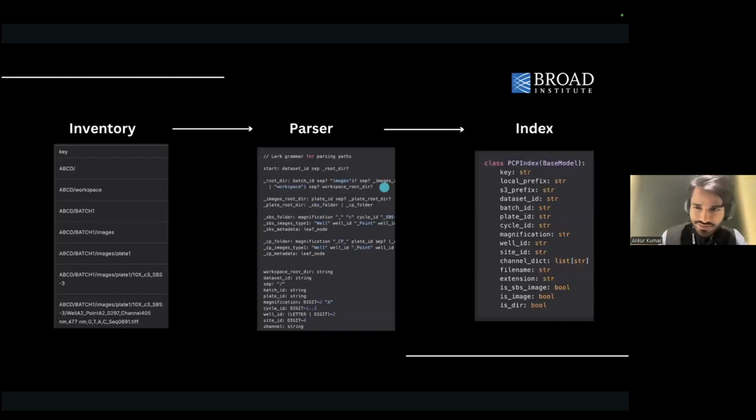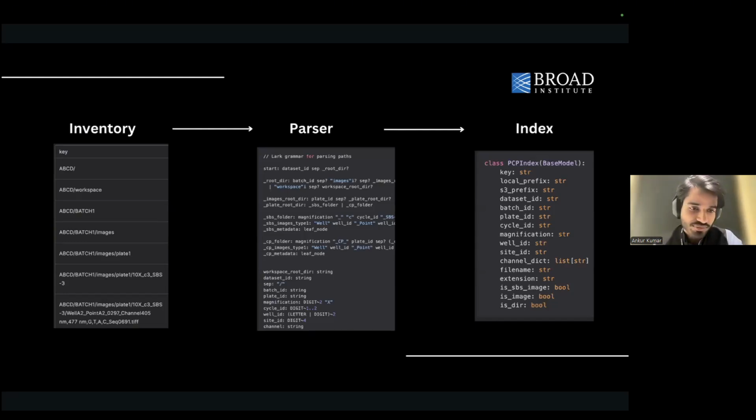It's a 3-stage thing that we came up with. The first one is you generate a raw inventory. The inventory is just a list of files. This can be just your object IDs. Because we are maintaining a legacy system, we have these prefixes built in as well.